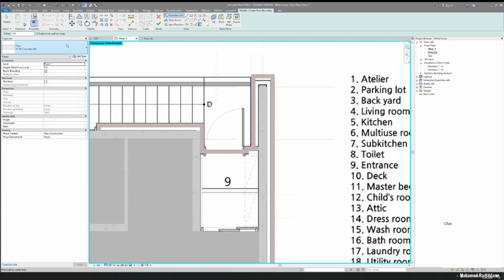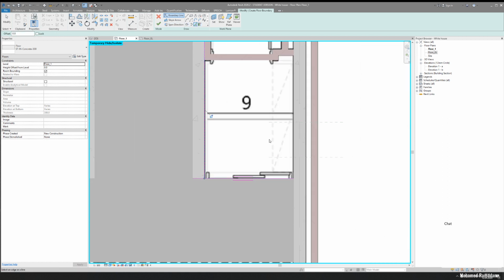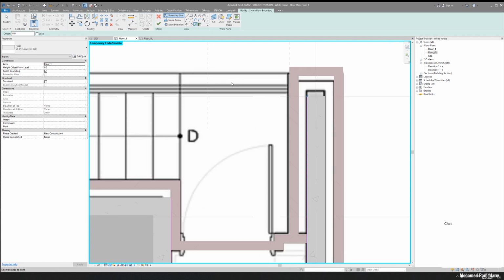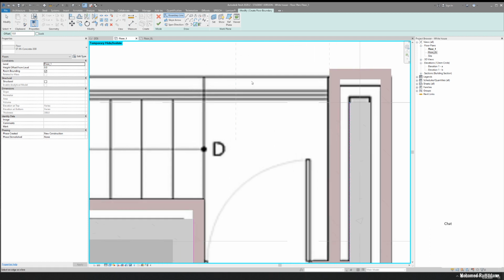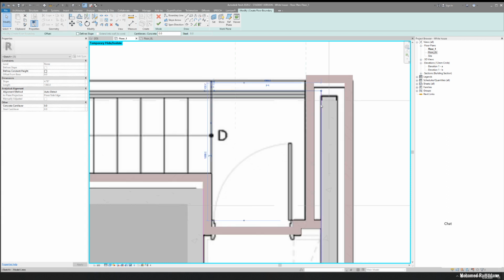We will find the floor, we will find 300 millimeter, and let's create this floor here one by one. I cannot see properly where this floor finishes. I will do it till this side, as you can see.